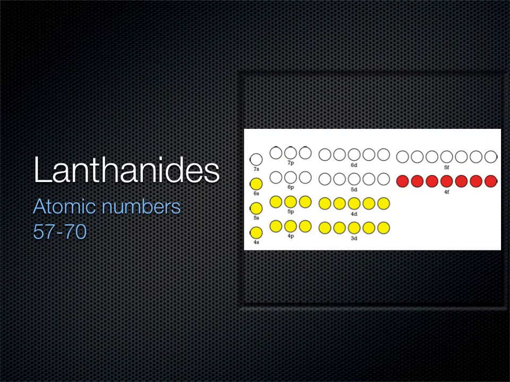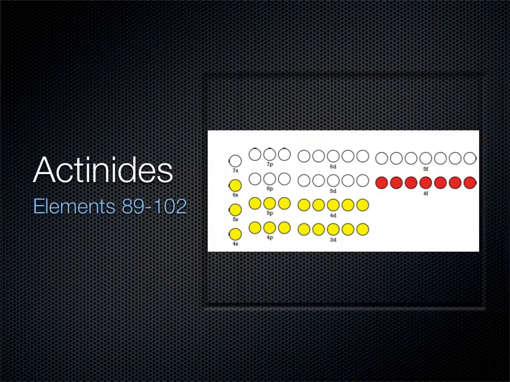And then the bottom of the chart, if you look at the bottom of the chart, we have what are known as the lanthanides. And these are atomic numbers 57 to 70, and those we're filling the F sublevel. The other ones, each row gets its own name. These are known as the actinides, and you'll notice they're named after the first element in those. And these are now filling the 5Fs. These guys are filling these guys in here. Okay, and those are elements 89 to 102.